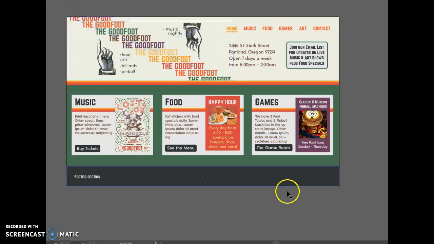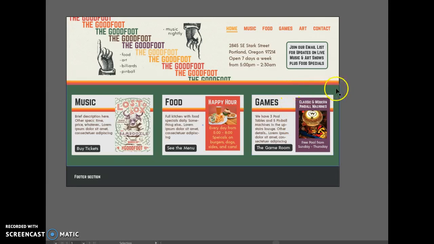Just sort of the way this is laid out, and this is the aspect ratio on a MacBook Pro, so I just kind of went with that. But then again, these would link over to whichever item you're looking for. This formatting here leaves enough room. We'd have the footer on the main screen instead of having to scroll down to it. I think in the footer, we're going to have a Google map. We'll have maybe a secondary navigation, especially on the music page, because that's going to scroll on for quite a ways. We'll also have a back to top button over here on the music page, probably on the food page as well. Games doesn't have that much content, but it's sort of a rough layout.